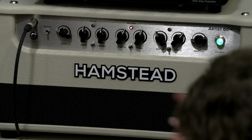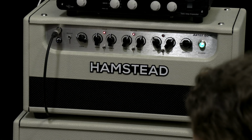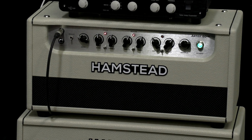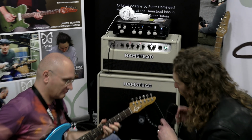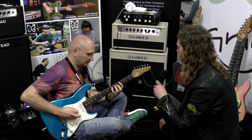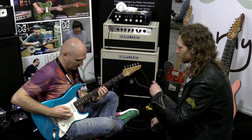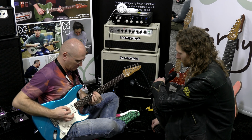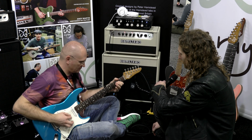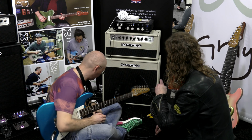We also have a voice control for the mid-range. That gives a mid-range boost. Really good if you want to punch out in a mix, you can just kick the voice on and you stick out. So all operated by the foot switch as well.